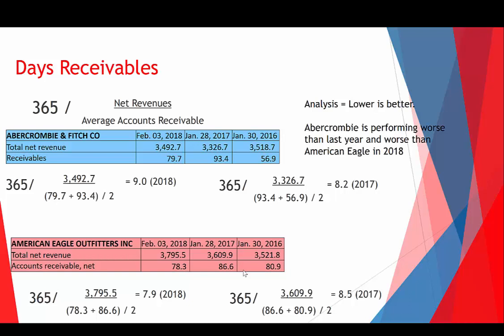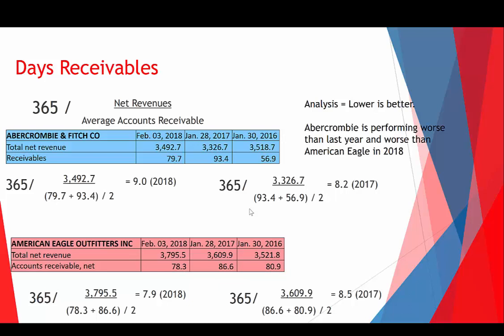Like General Mills used to be a client of yours, right? Yeah, absolutely. They would watch this a ton, asking how long it is taking us to collect. They would try to reduce days receivables as much as possible, so they're collecting sooner, hopefully in time to generate enough cash to pay back the suppliers they had to borrow from initially to purchase their materials. Exactly. Certainly you could eliminate this altogether by not selling on account at all, but then you lose some customers, potentially. So it's a balance. A lot of big businesses have decided it's worth it to sell on account to get those customers.